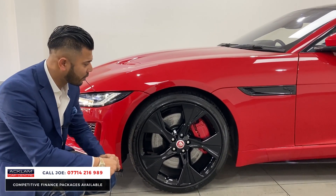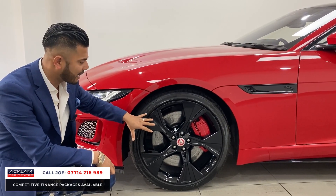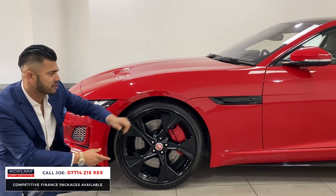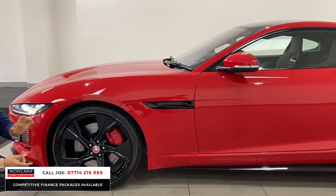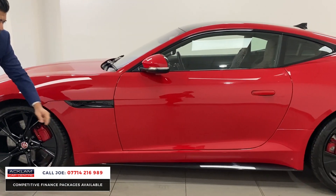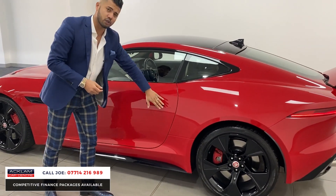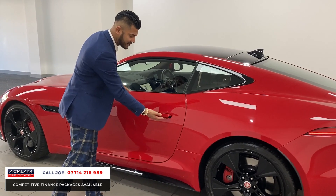Coming around the side, for such a small but big sports car, you've got the beautiful 20-inch upgraded five-spoke alloy wheels finished in jet black with red brake calipers just behind. You've got the Jaguar side air vents in black, window surrounds in black, and that flared outside skirt in black as well. It also has flush door handles with comfort access.